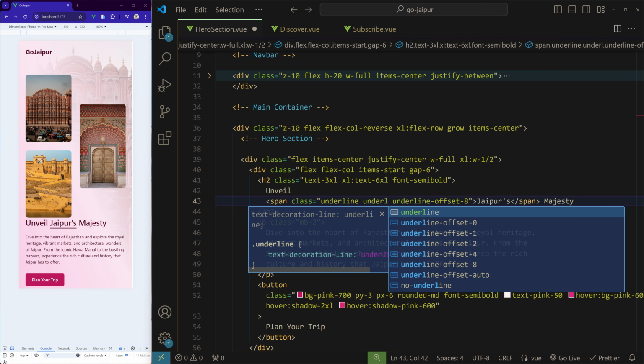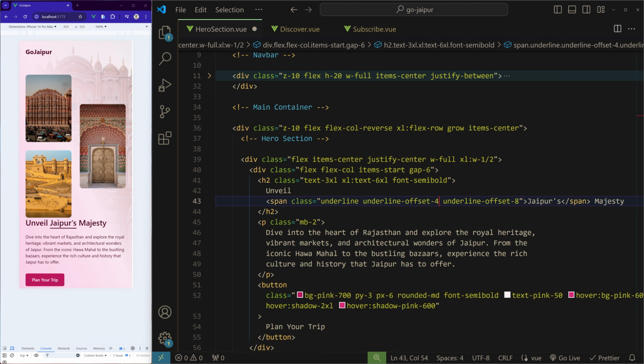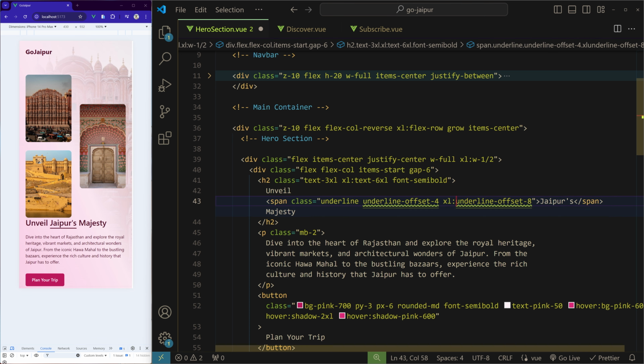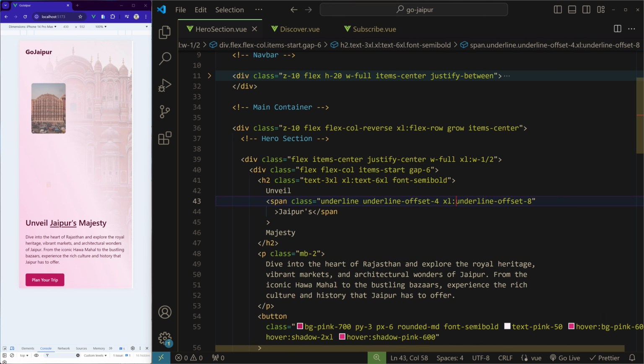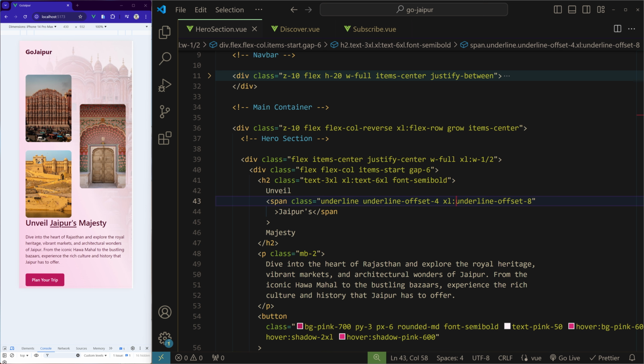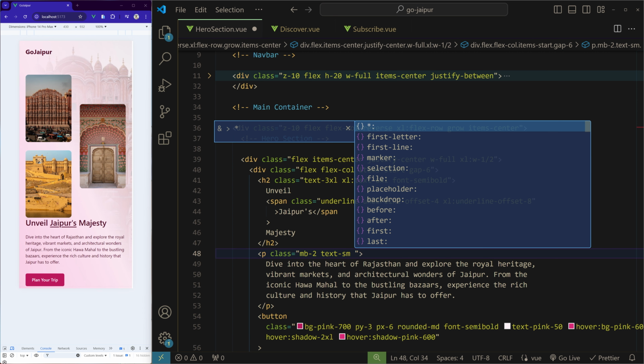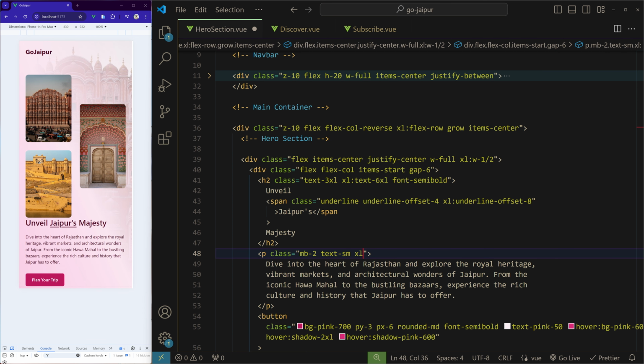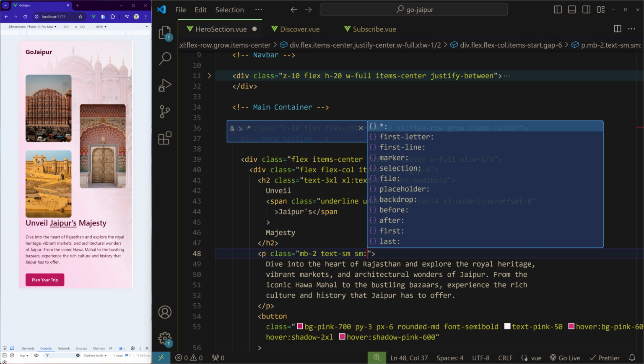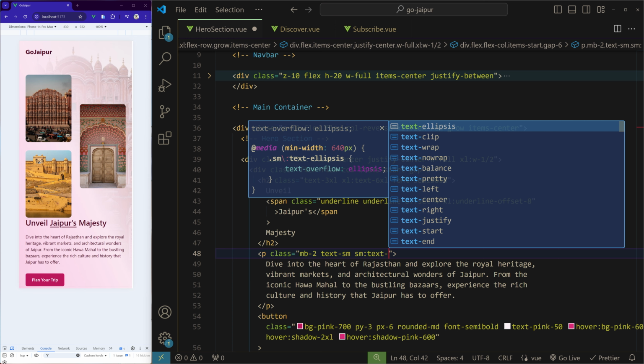I want underline offset of 4 on mobile devices, and on xl I want it to be 8. So let's save, and now it's fixed. And the text, I want it to be small on mobile devices, and from the small devices I can use sm and use text-base.